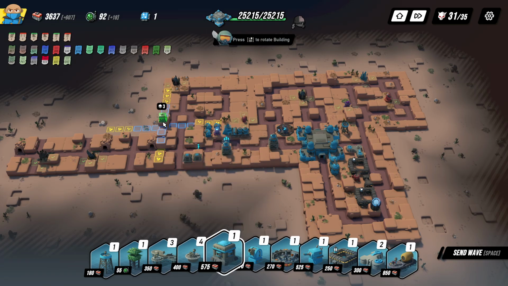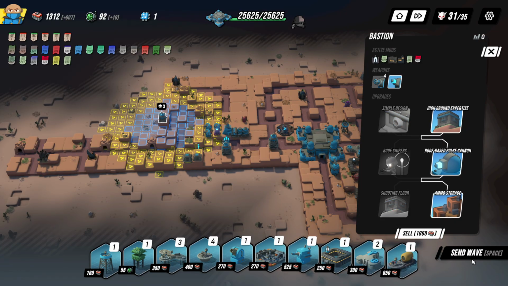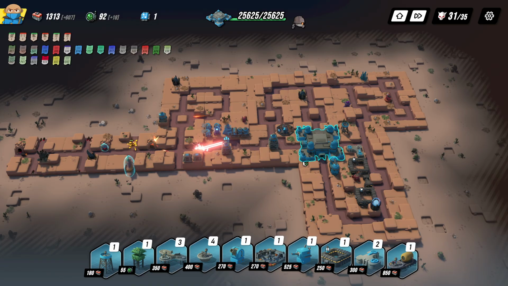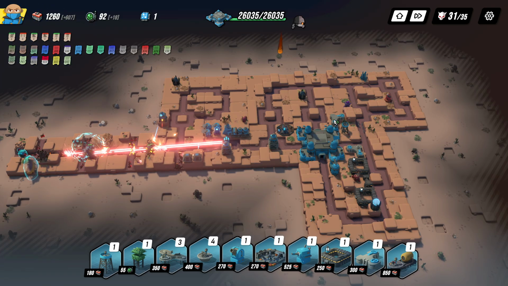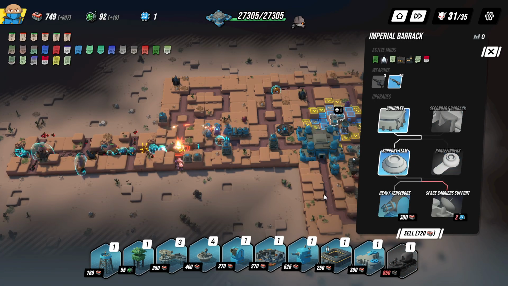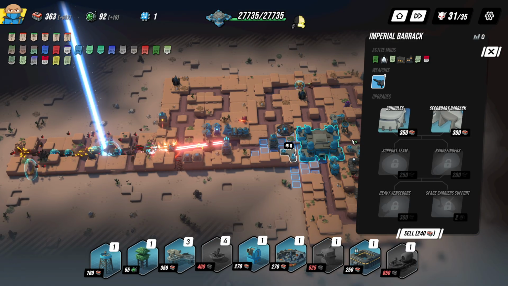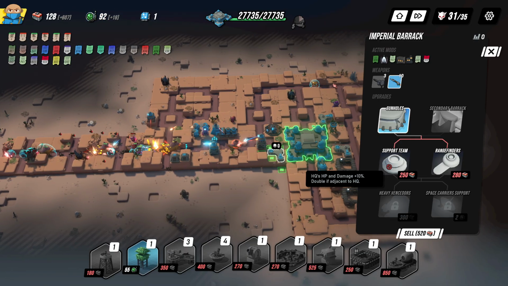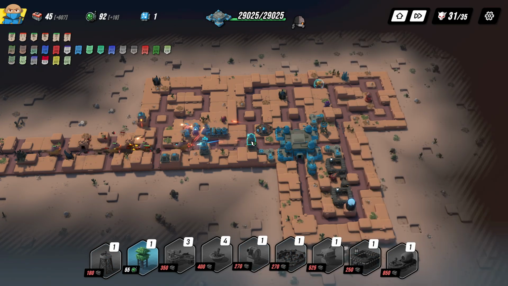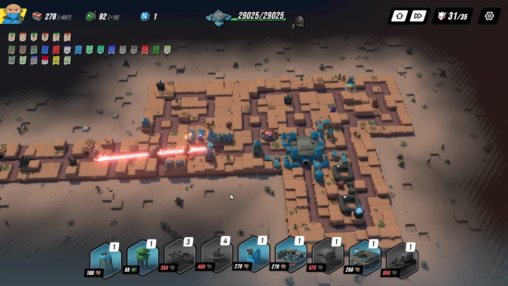And this does mean that we cache them on the way in and the way out. I like it. There you go. Oh, I should be scaling my HP as well. We'll take more bastions for sure.